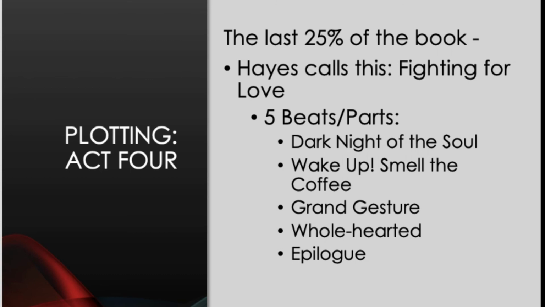Now, a couple of things. The plotting I have shown you is based on dual point of view, meaning you get both hero and heroine's point of view throughout the story, but you can alter this to just reflect a single point of view. Second, even if it's not mentioned, you should be including the antagonist throughout the story. And here's a list of some of the beats or parts where that works best. The intro to hero and heroine, adhesion, either of the no way beats, inkling of desire, inkling of doubt, retreat, shields up, or even the breakup beat. Third, this structure can be condensed for shorter books, novellas and such. You just combine the beats where necessary.